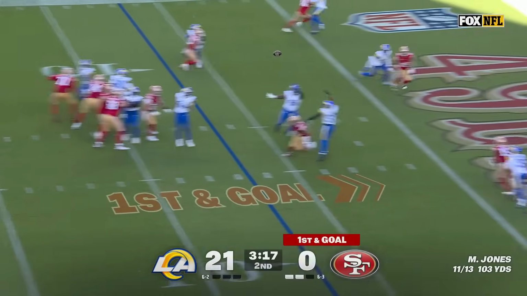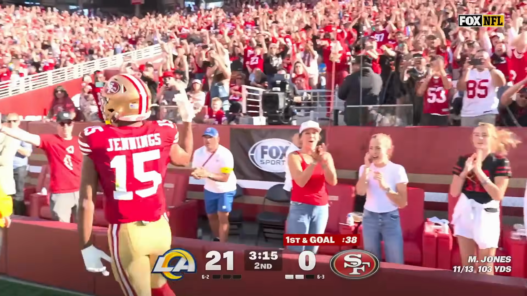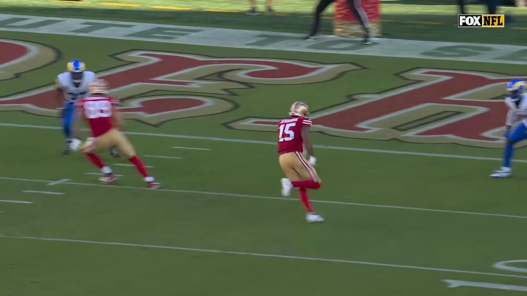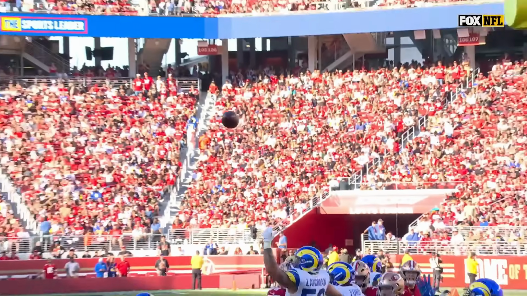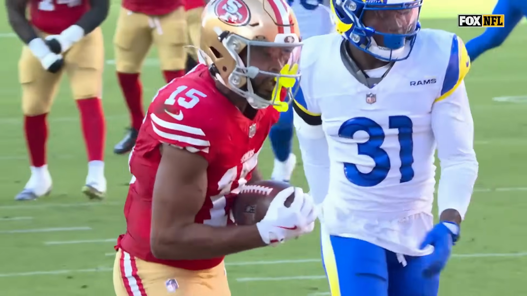Jones, pressure in his face, over the middle. Touchdown! Jauan Jennings. Jennings in and out. It's an all-out max blitz, no help on the inside part of the field for Williams. Mac Jones sees it, lays it up in the air. And Jennings making up for that earlier fumble with a nice touchdown catch.